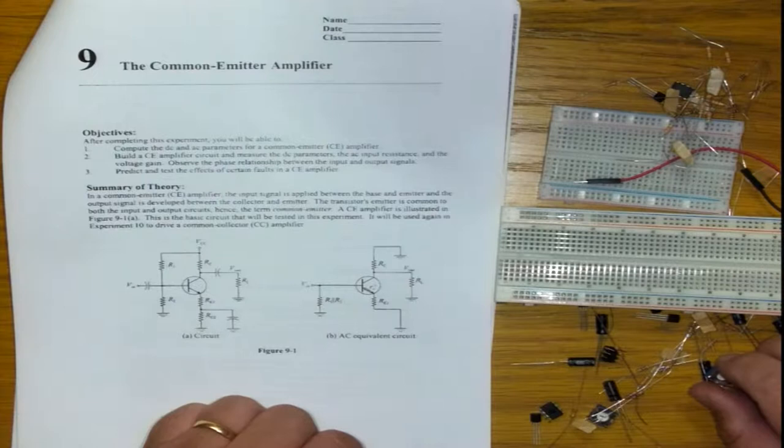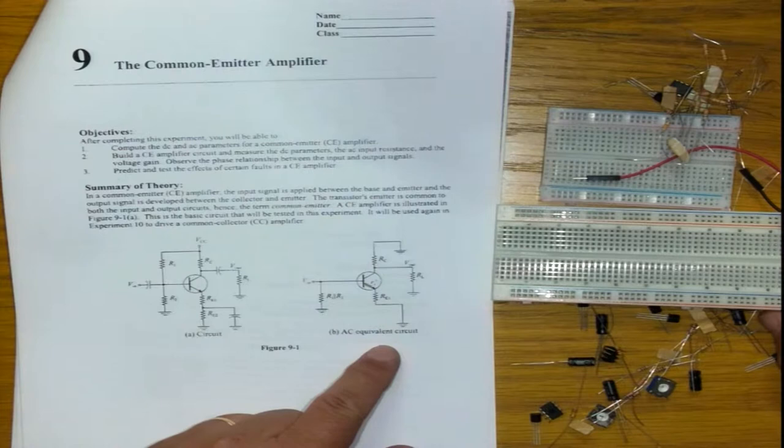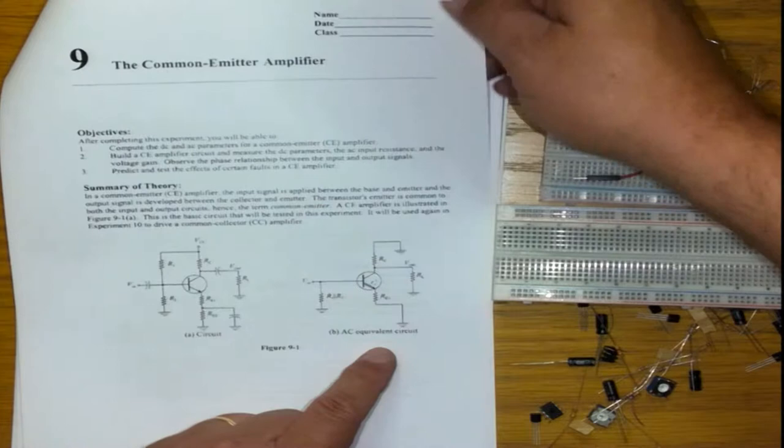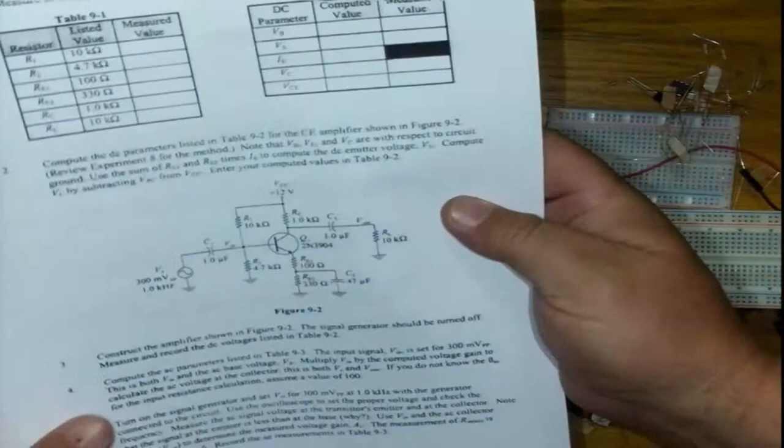But in the real world, when we are going to apply signals to our practical measurements, we will never construct a second circuit because we need the capacitors, we need the power supply. You cannot leave him out and think it's going to give you the same results. So step one to make a note for yourself is the AC is just an equivalent circuit representing the electrical processes that is happening.